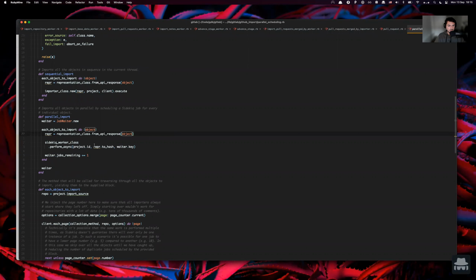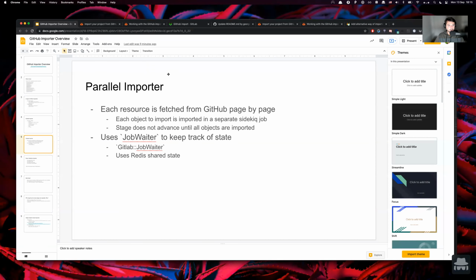We take that and we enqueue the Sidekiq worker for each individual pull request, for each individual object, whatever it may be. Issue, node, pull request, etc. Right? And then we create a waiter for it, and then we return it. And I will cover the waiter later on.